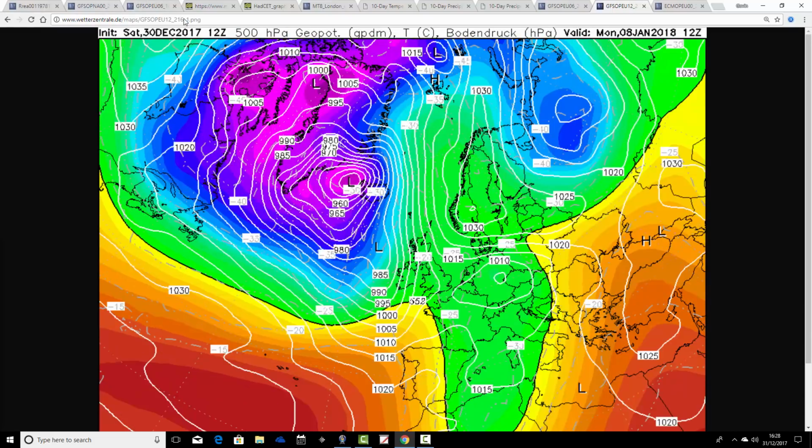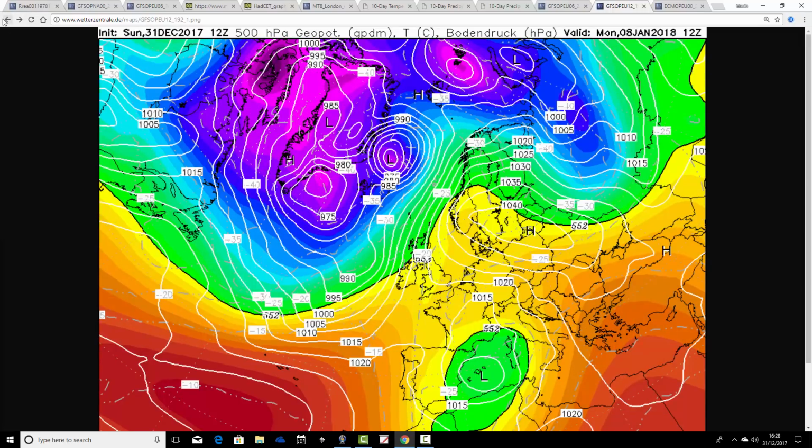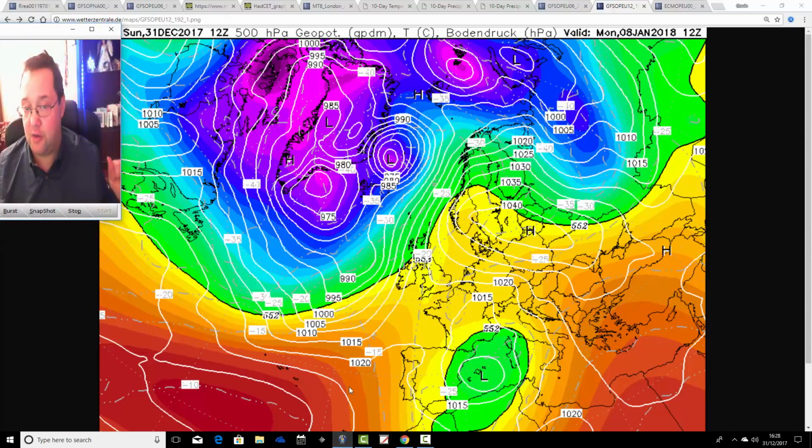Remember, it's a little way off though, so the model is going to be struggling to determine how cold those east winds are, and that's as far as we can get to it really. That hasn't updated for the next day, about 216 hours. That's still showing Saturday. So that's as far as we can get with this midday run of the GFS. If we could run on a few more days, I suspect this high pressure would collapse and we'd bring the Atlantic back in. So we probably are going to turn things colder in the coming weekend.